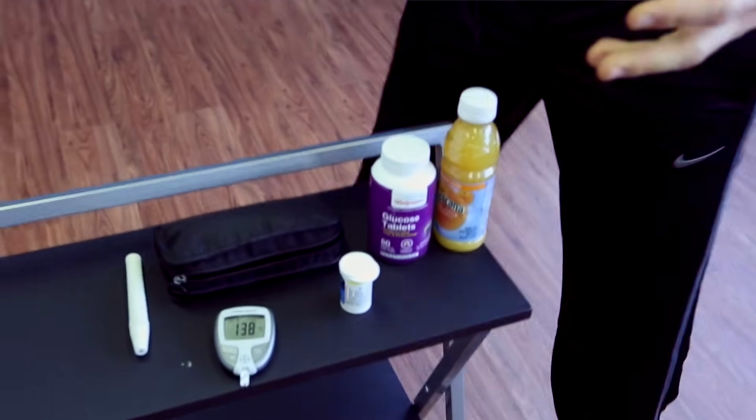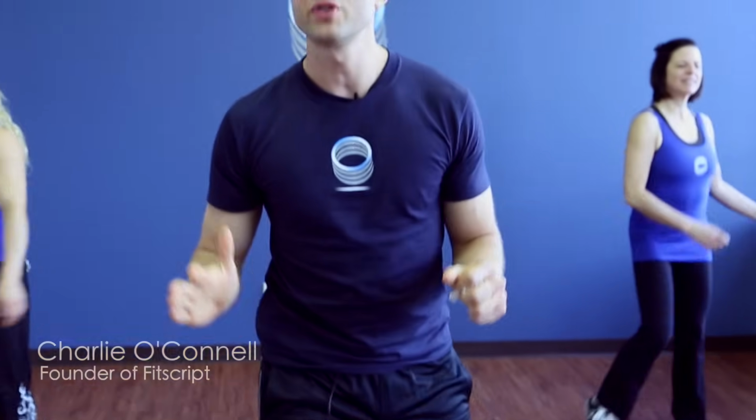Okay, great. I just tested my blood sugar. It's 138, which is right within the glucose zone. Make sure that you're within the safe range for your diabetes. If you don't know what those ranges are, check out fitscript.com. All right, are you ready to have a great workout? Let's go.